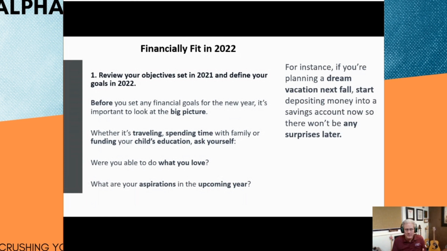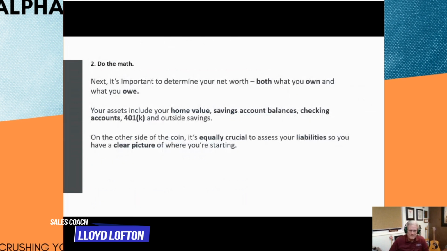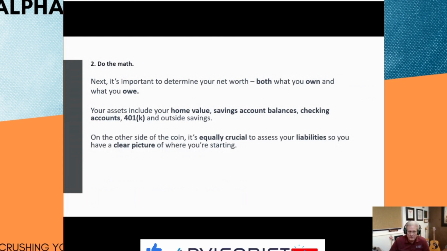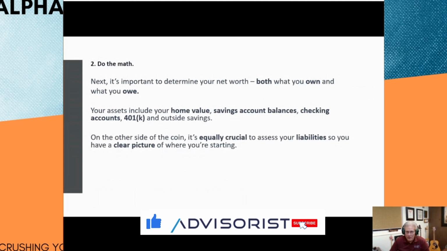So when you put together your email template funnels, they should lead them on a journey. Watch this next one here. "Do the math." That's my subject line in the email template. Next, it's important to determine your net worth, both what you owe and what you own. Your assets include your home value, savings account balances, checking accounts, 401k, and outside savings.